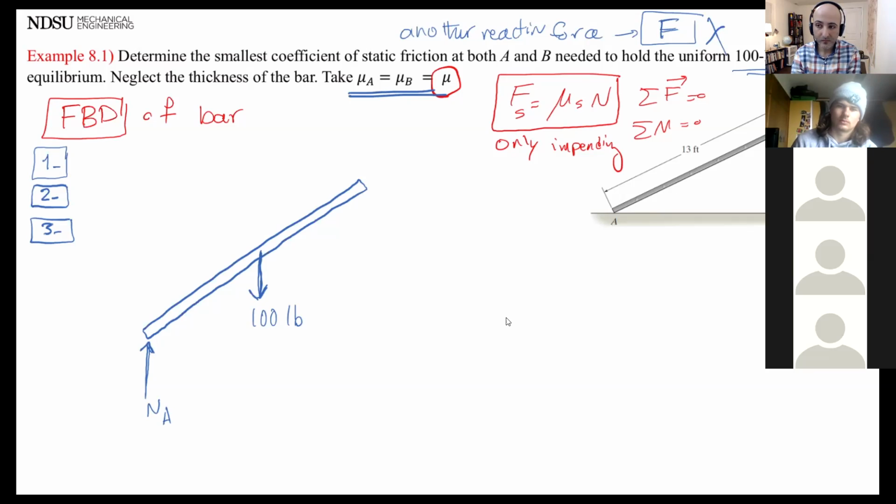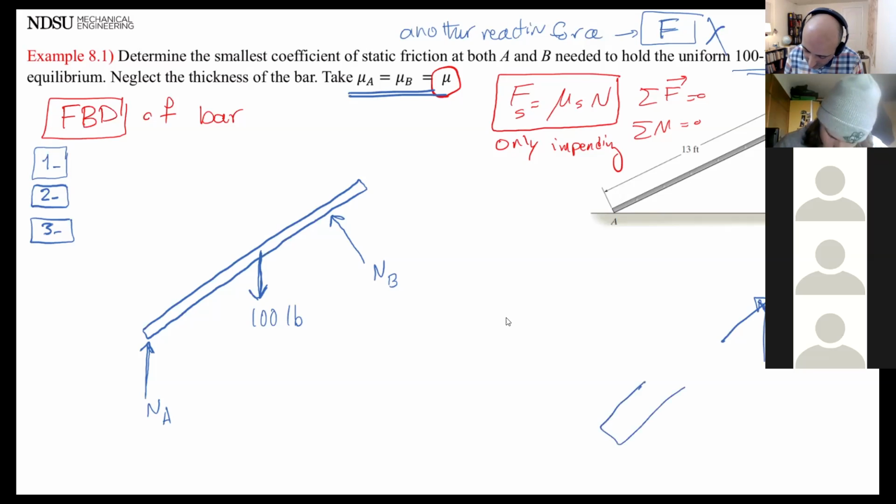Wouldn't it be the same? Okay, so the point B also has a normal force, which is perpendicular to that surface or point of contact, all right? So this is the bar. This is that point B. It's going to be perpendicular to that edge. A is like this, and there's the surface. It's going to be perpendicular to that edge or that surface, okay? Anybody following so far?